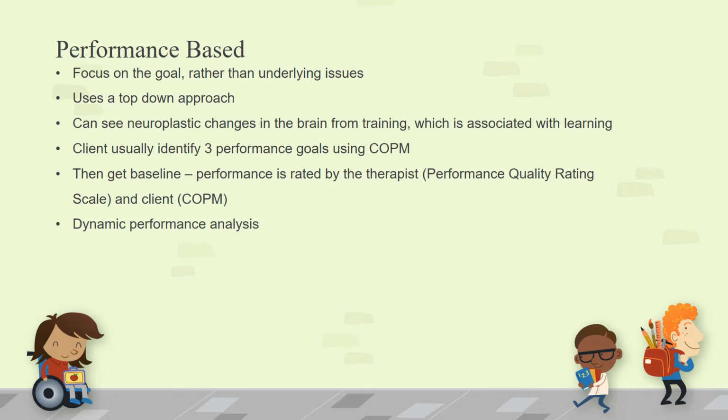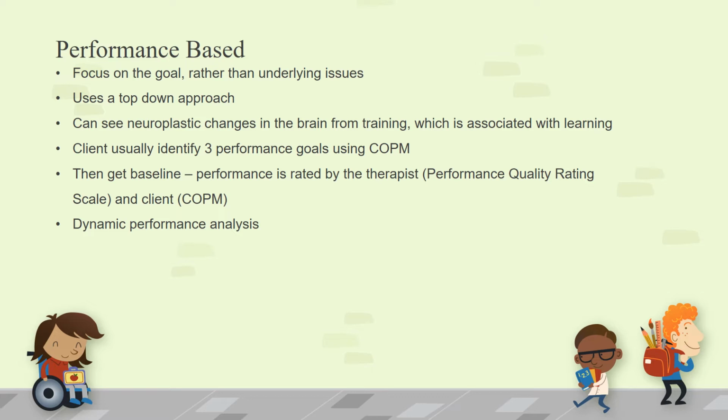And you can also see neuroplastic changes in the brain from training, which is associated with learning and cognition. And this is because this approach is explicit, task-specific and goal driven, and it allows the client to be active in problem solving, and the tasks also have real world relevance.